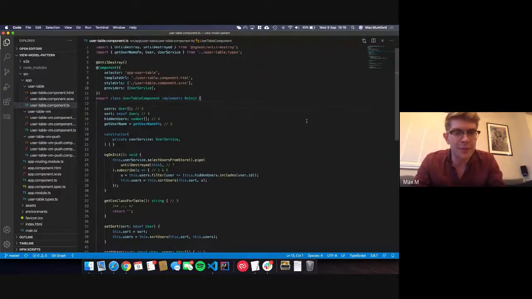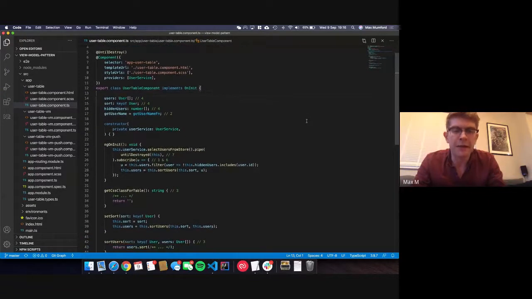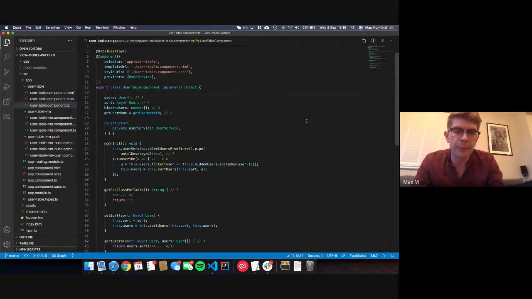So it should be pretty familiar. I think this is generally how components are coded in Angular. I'll go through a couple of problems with it, and then show you how I've tweaked this slightly to use the view model pattern to hopefully alleviate a few of those problems.